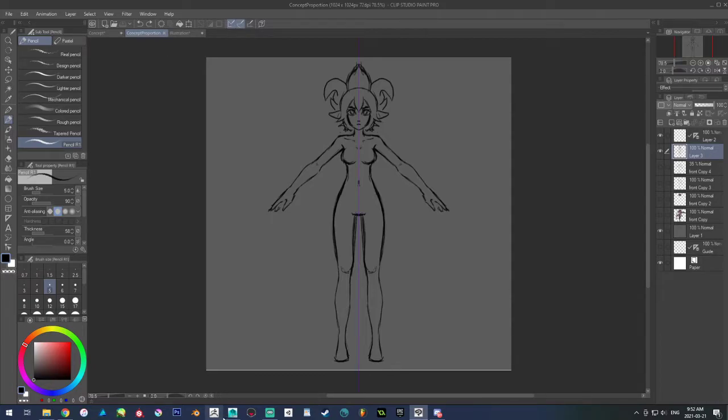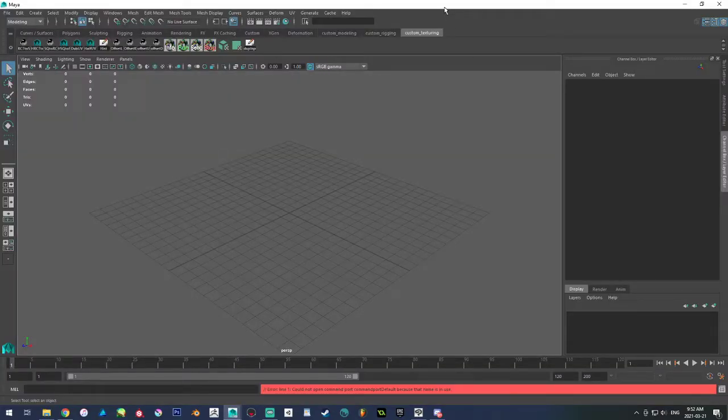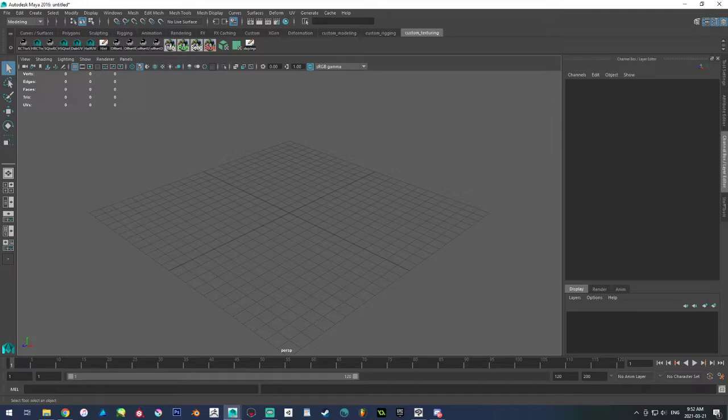Anyway, so this is good enough. So what we're going to do is go into Maya. I'm going to open a new Maya. Give me a second. I should have opened this up before the stream. That was my bad. I'm actually going to hide my display for a little bit, just so that I don't open up any NDA stuff accidentally. All right. Just give me one second. I have to create a project or set a project. There we go.